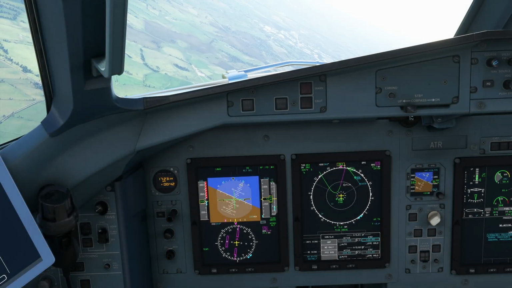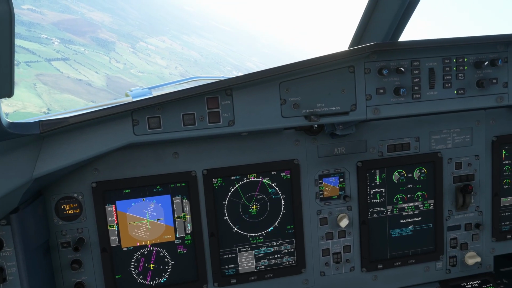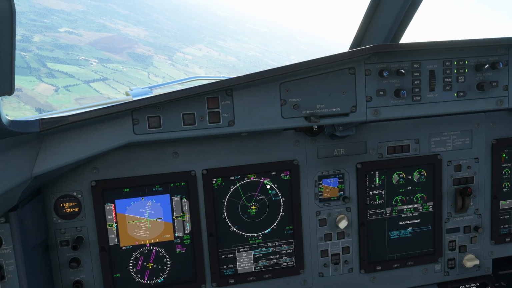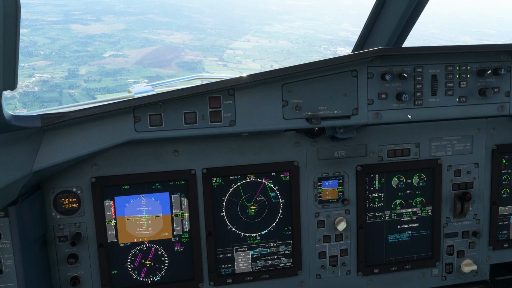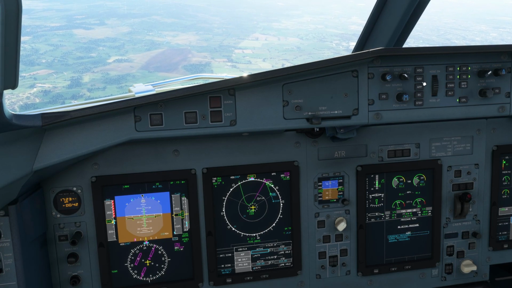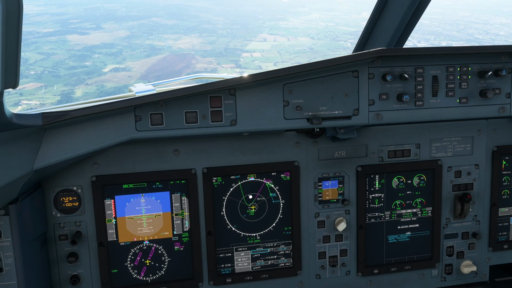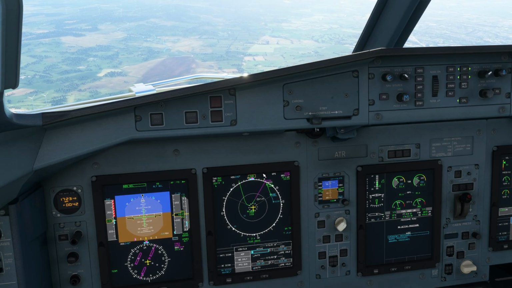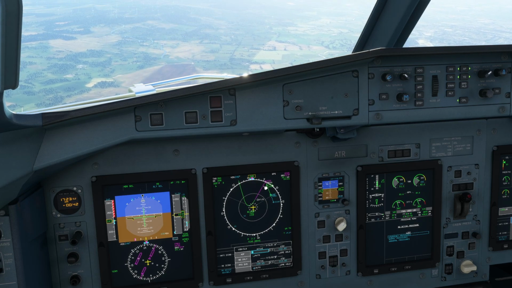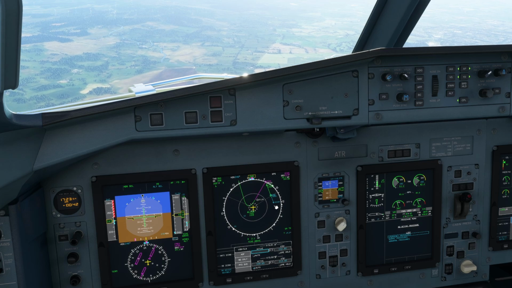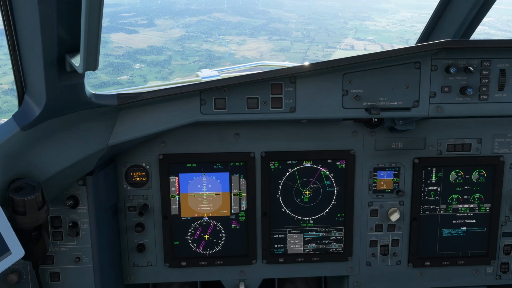Alright, you guys. So we could just let the aircraft continue this path, but that's kind of an ugly path. And you can see it's got a very sharp turn here. So what I'm actually going to do, the aircraft comes out of this turn here, I'm going to center my heading bug, and we're going to switch to heading mode. Okay? So I'm going to keep the aircraft on its current heading. We're going to come past our initial fix here, let it get down to 2,400 feet as desired still. But then we're going to manually turn us back onto the ILS approach course, and then we'll activate the approach. But I think I'll just make things a little bit cleaner.